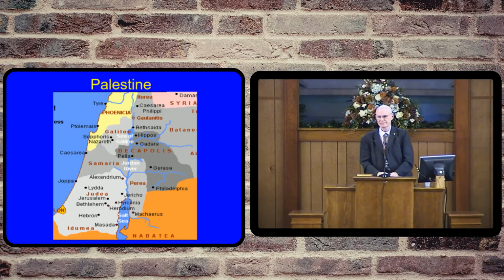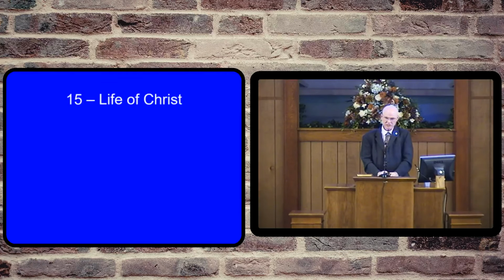Palestine has now changed. Instead of having Israel in the north and Judah in the south, we have still Judea in the south. In the middle now we have the Samaritans. In the north, we have Galilee, where Jesus would grow up and be most of his time. That brings us to the life of Christ. That silence is broken in Luke chapter 1, when the angel appears to Zacharias. He's going about his duties in the temple, and he speaks to Zacharias, telling him about the birth of John, who would be the forerunner and prepare the way for Christ.